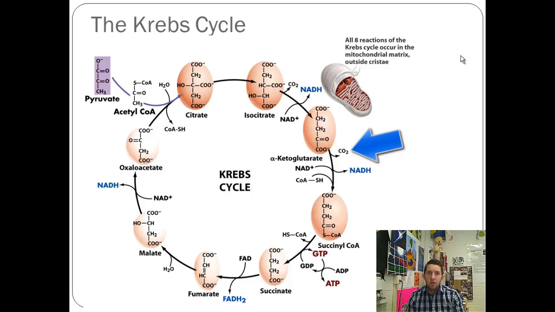Notice here we're going to have another decarboxylation event. CO2 is going to leave, coupled with the reduction of NAD once again to make NADH. At the very beginning, when acetyl-CoA came in, I probably should have mentioned this then, the CoA group right here leaves, alright? But it didn't go anywhere. It comes back in this step.